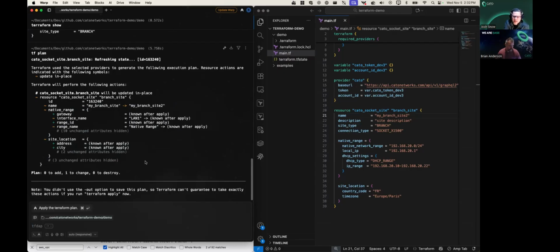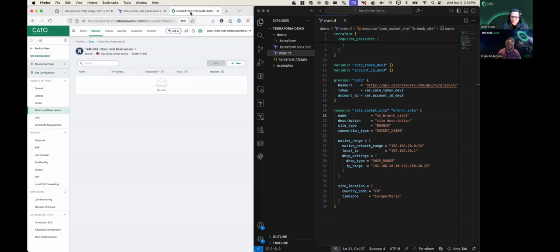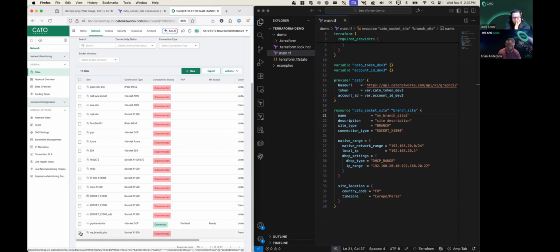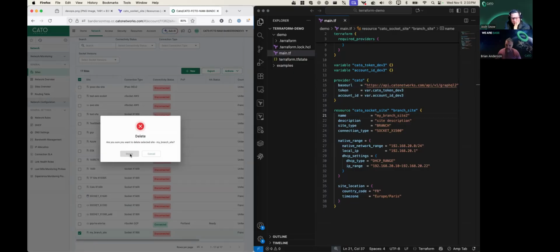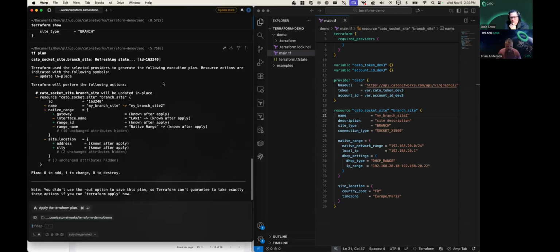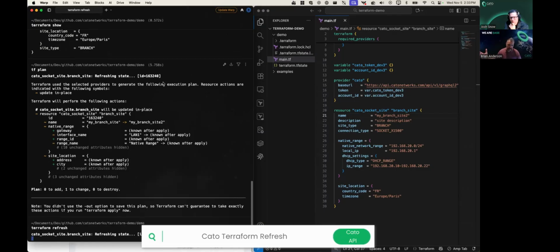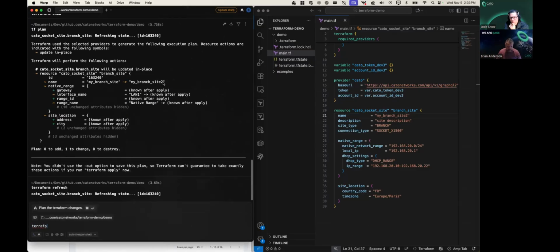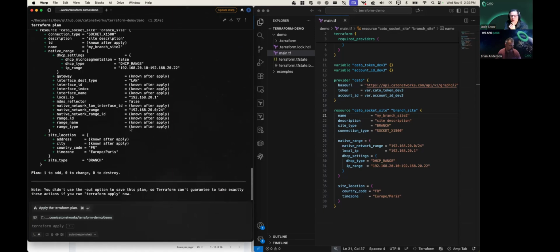And if you made manual changes in the Cato management application, can you have Terraform update its state based on those manual changes, or how does that work? Yeah, in the Cato management application, we see my dev branch. Let's actually see what happens when I delete this site completely. What if somebody goes in here and they accidentally blow it away? One of the value propositions of Terraform is I have the ability to manage state locally, and I could say Terraform refresh. Terraform refresh is going to pull down the latest configuration from CMA, which there is not one. And when I do a Terraform plan, it should tell me that I need to create a new one because that no longer exists. Oh, so interesting. Now we need to create it.